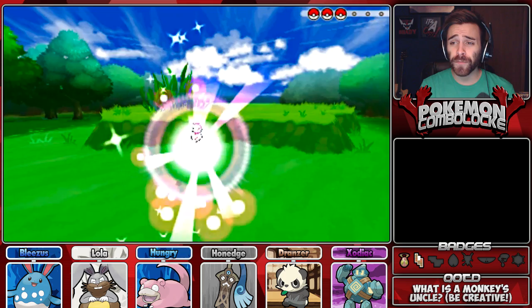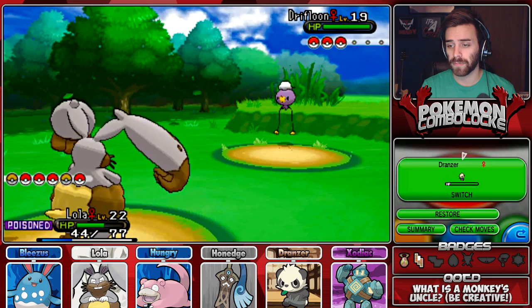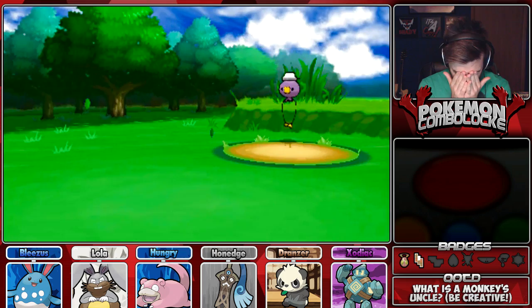Lola is at a loss right now. Gonna have to switch out and go out into the Dranzer. Nope, Dranzer can't touch you either. We're gonna have to go out to the Paralyzed Bleezus. The Paralyzed Bleezus. I am still wearing my green shirt in honor of the Mega Rayquaza that was announced. Gonna go for the Gust.